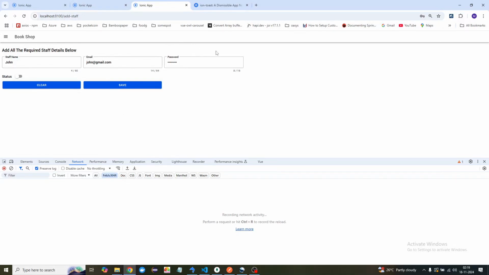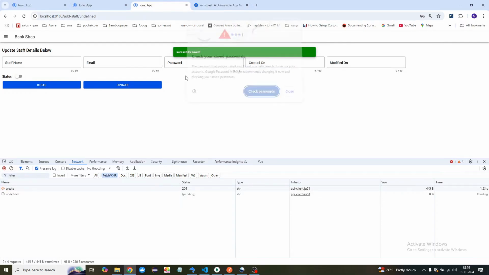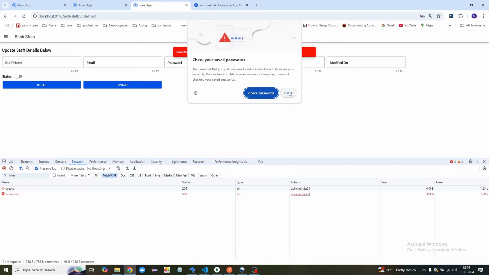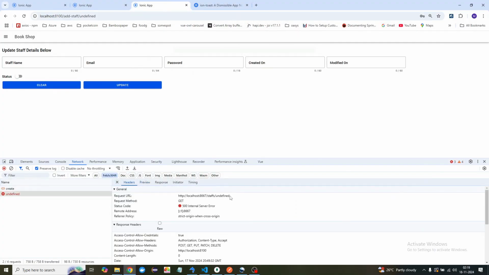Of course that will be verified by seeing that toast message as well, but that's more satisfactory as a developer to come to network console and then see back the response, right? So I'll just make it as active as well, and then I'll click on save. You can see the create API is triggered and our details has been saved successfully. But then why this second API has been called? And actually with what API has been called? So okay, it is calling staffs API and then undefined, and it is a get API actually, which is not expected. And why that happens?